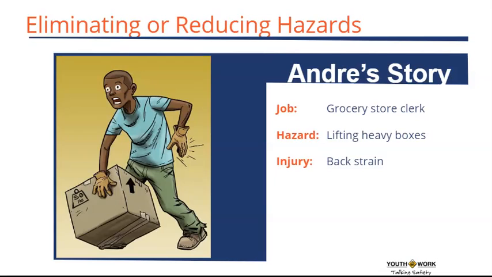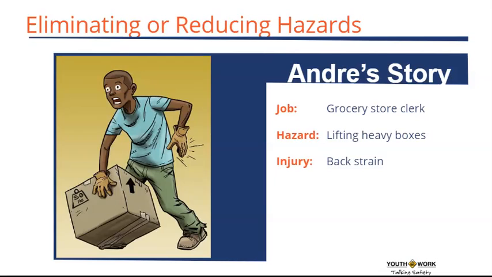Is that a good example of PPE that would protect in this case? I'm so glad you brought these up. This is a really common misconception. Back braces are not personal protective equipment. They don't protect you from future injuries. And if you think about it, that makes a lot of sense, right? Because you can't put something on externally that makes you stronger. But unfortunately, that's the idea that people have.